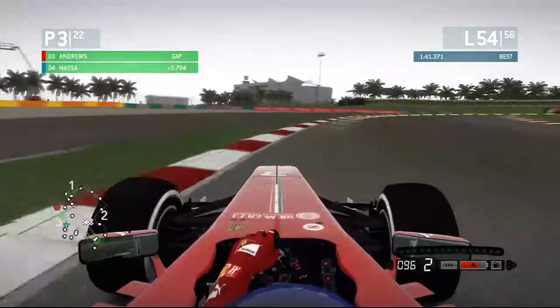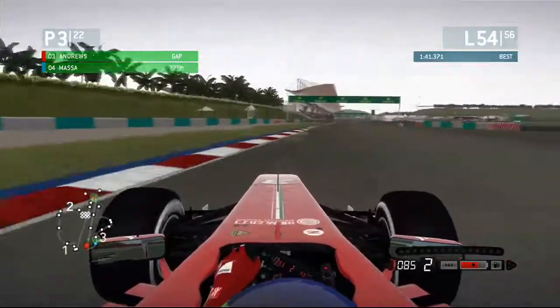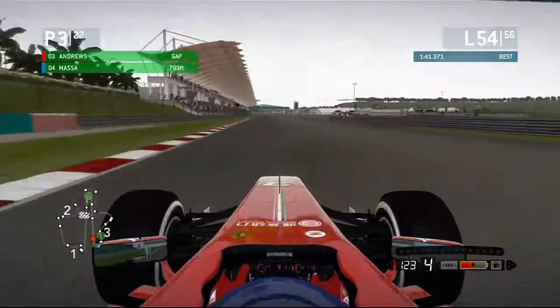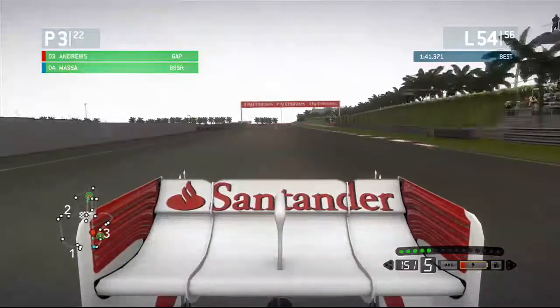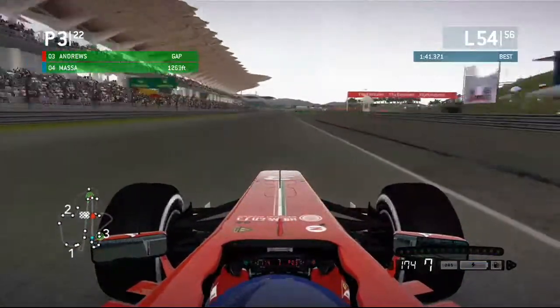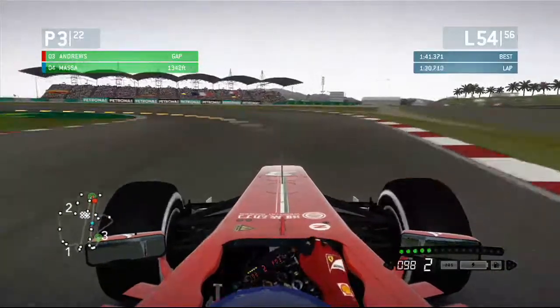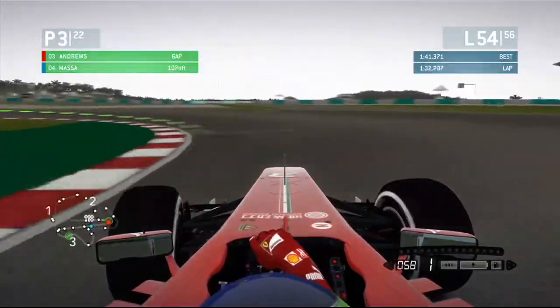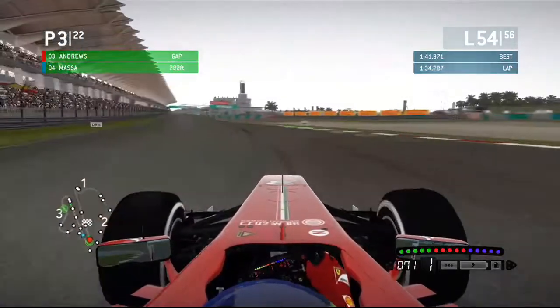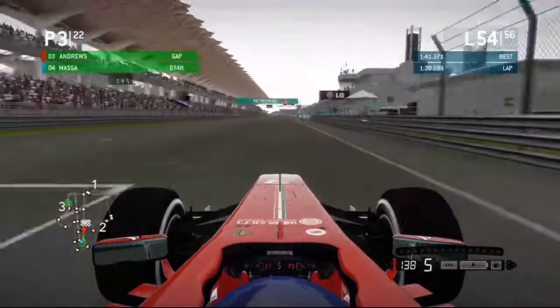We're doing alright. The Austrian circuit is a really short lap — 1 minute 3 seconds was the benchmark, so we're probably setting around 1 minute 6s or 7s. In practice we'll be doing about 1 minute 14s. The downforce advantage that Mercedes and Red Bull have means Ferrari will struggle here. With the high downforce corners they'll be squirreling about a bit — we'll probably see a few crashes in the first corner. If you haven't watched my preview, go check it out — I've included quite a bit of video footage.